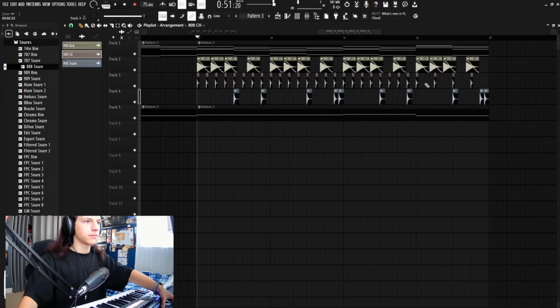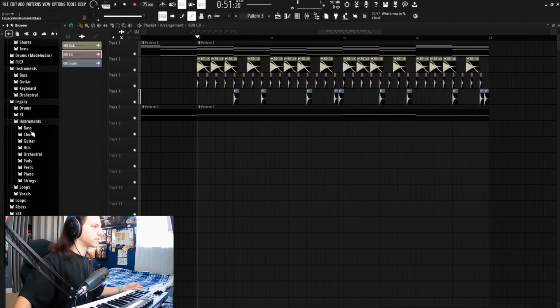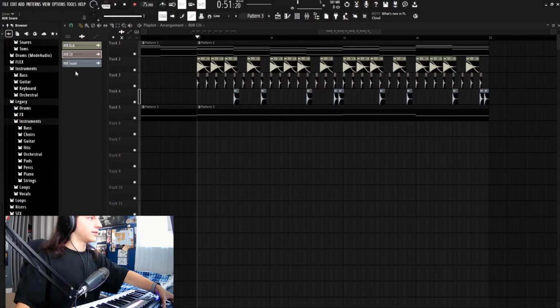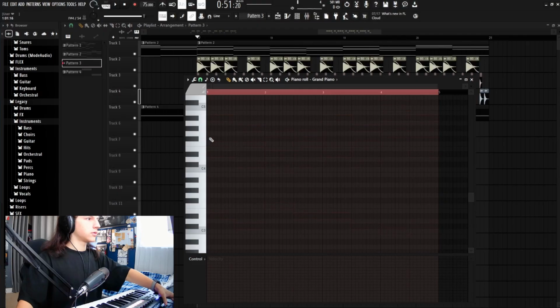And another part that I didn't mention just yet about a climax is you want to typically add in a new instrument or something new. Just for a little bit of something extra. So we'll add in another piano pattern, because we could just do more piano, but have a bit of accents.